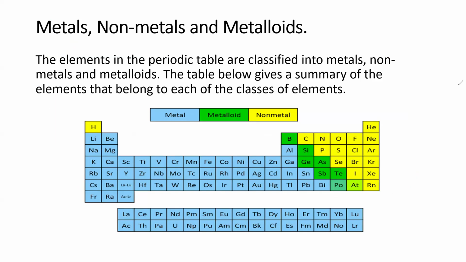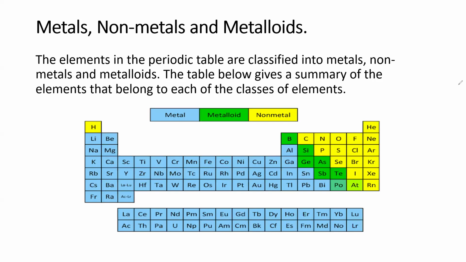So metals constitute the larger portion of the periodic table. As you can see, the metals are those that are blue. It's very massive. That's up to 85%, if not more than 85% of the periodic table made up of metals. Then the non-metals are yellow. They are on the right side of the periodic table. You can see them there from carbon down, phosphorus, selenium, iodine, radon.